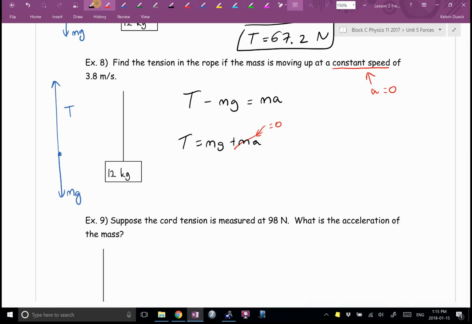So you're telling me that tension equals mg? You know what? There is no winner or loser. It's a tie. If I was drawing this free body diagram correctly, my tension arrow should have been the same size as mg. And I would just correct it like that, and I'd figure out what you made.